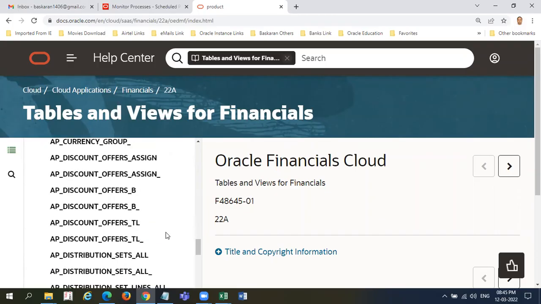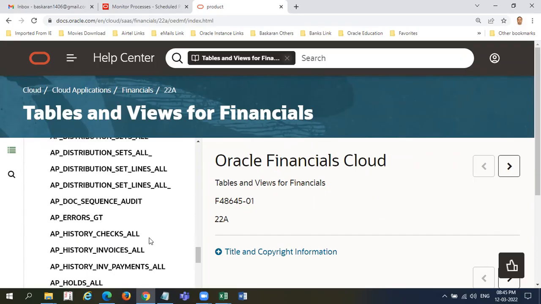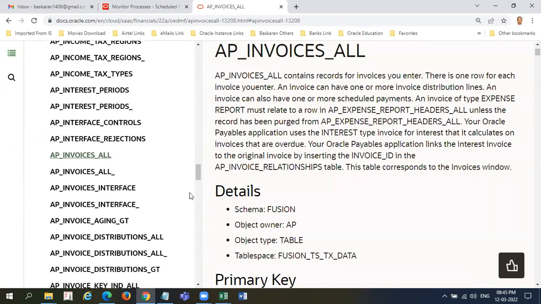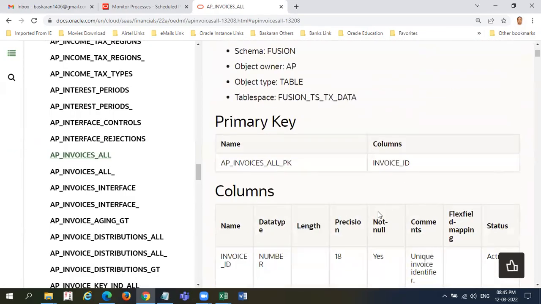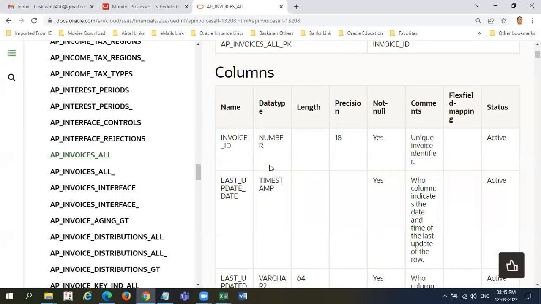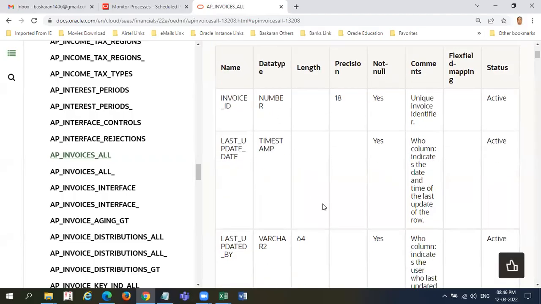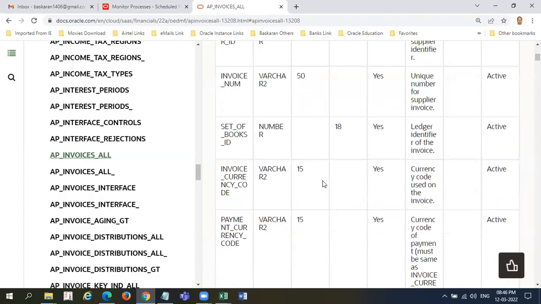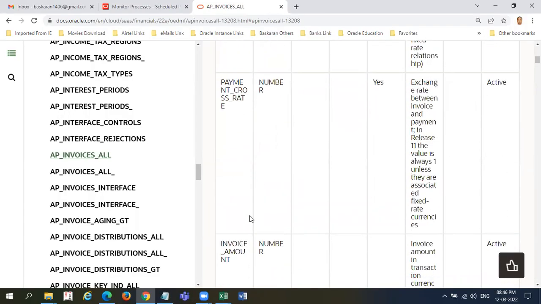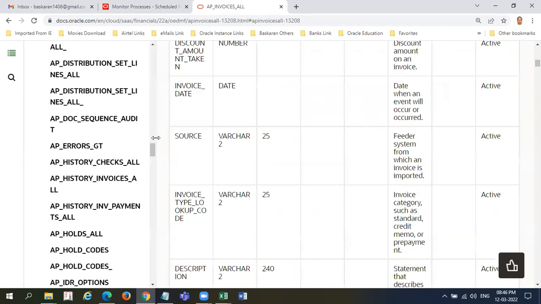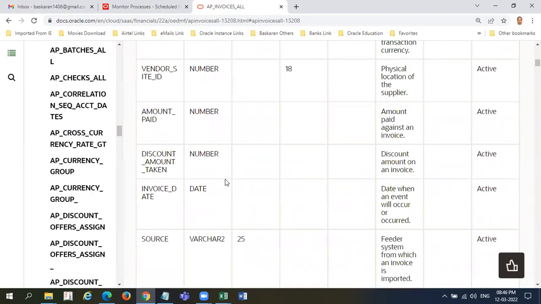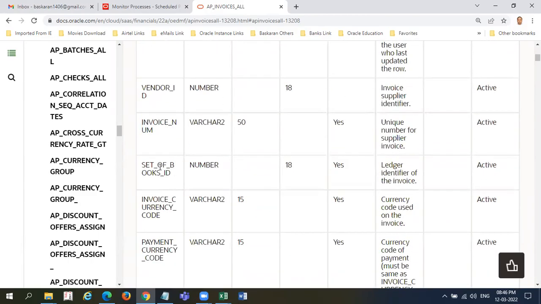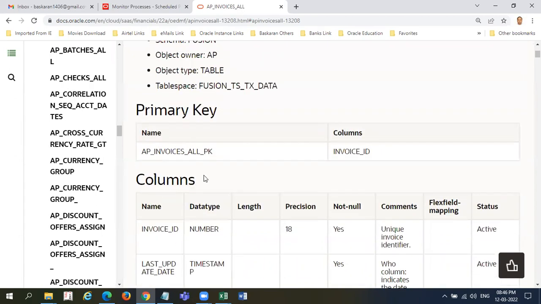I want to put a join with respect to lines. I want to put a join with respect to payments. Likewise, the technical people normally use that particular table. And what are all the columns there? What is our invoice number or invoice ID, variable character or numerical? Some of those columns are available here. Let me minimize this. Now you can find paid amount or invoice amount, or invoice currency. Likewise, some of the columns are there.